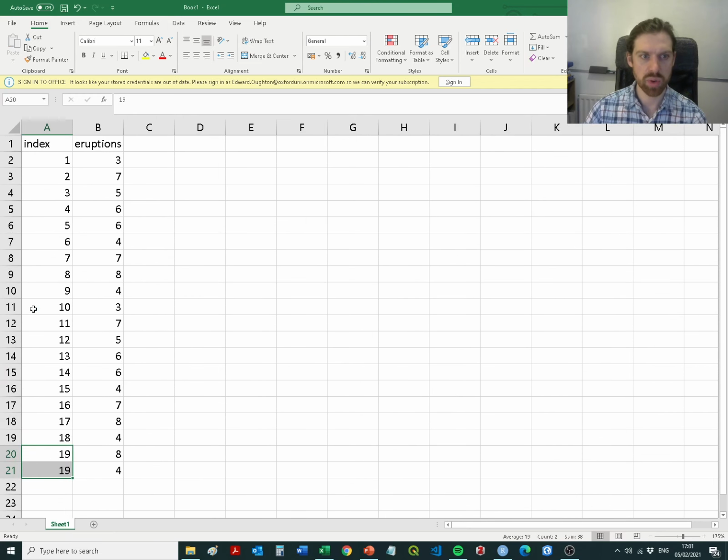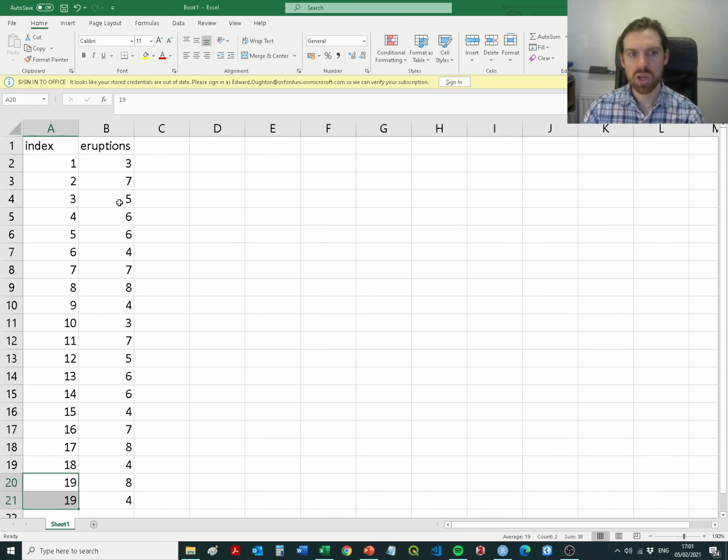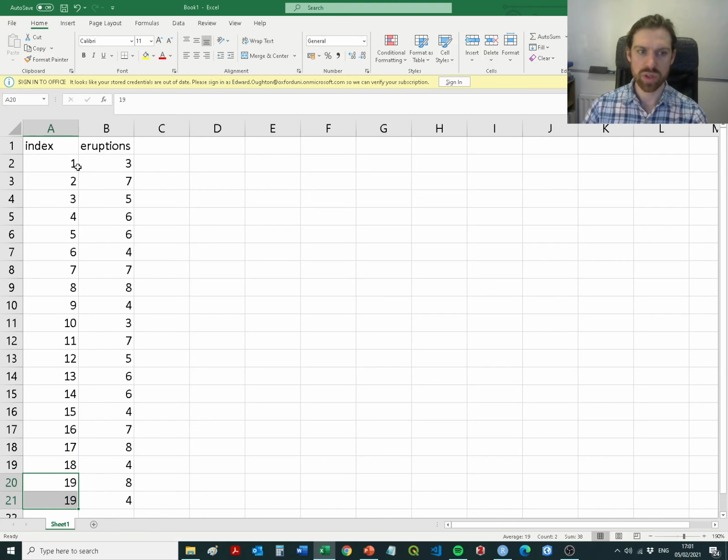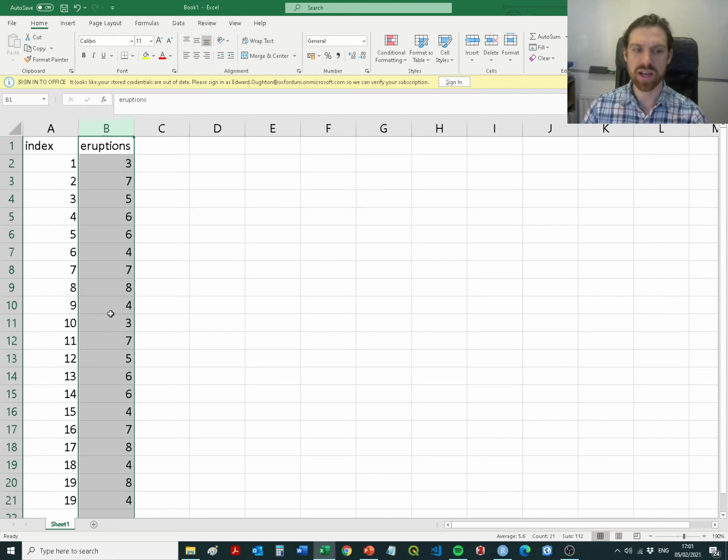Let's just say we've got 20 of them. So what we're doing when we give it this index here is saying go to X and find us the value that's at position 136. That's basically saying go into our vector. Imagine I said I want to find the value at number 9. It would go down and get this 4 here. So this is the structure of what we've got.